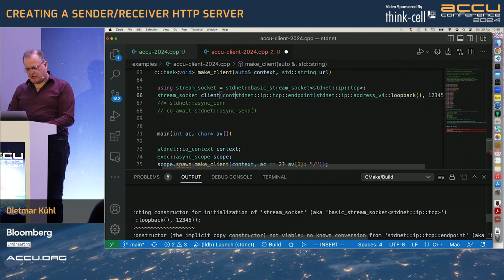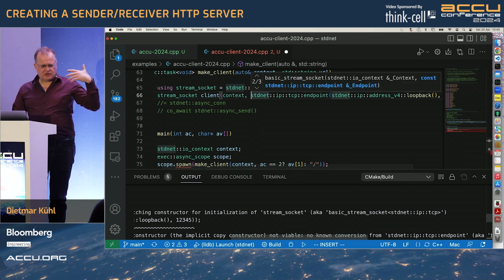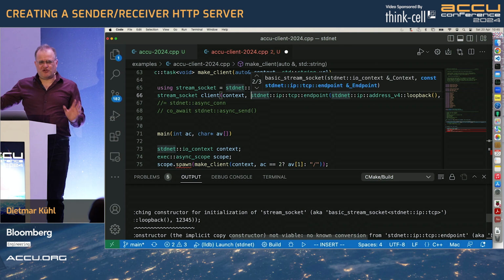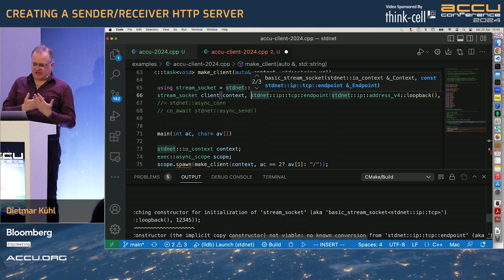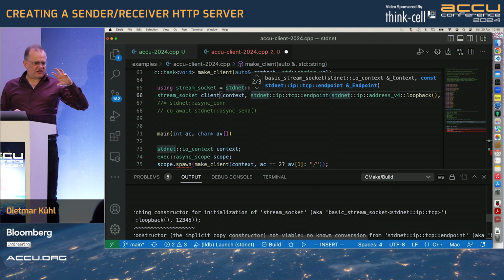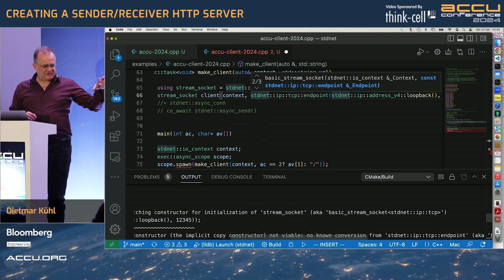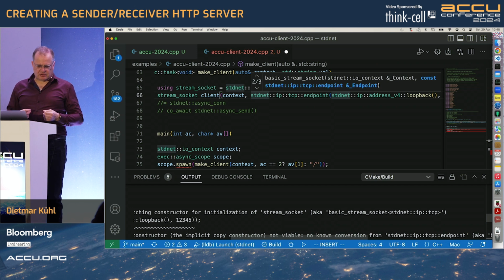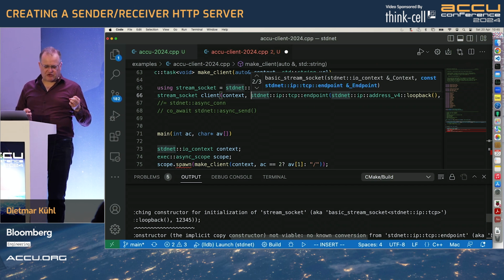I like to forget that. I always think, all right, it's like in BSD, where you basically can create a socket just without any context. However, it turns out you really want to have a context. The reason you want to have a context is on some systems, like if you use IOCP, the Windows IO completion ports, you cannot create a socket outside any context.